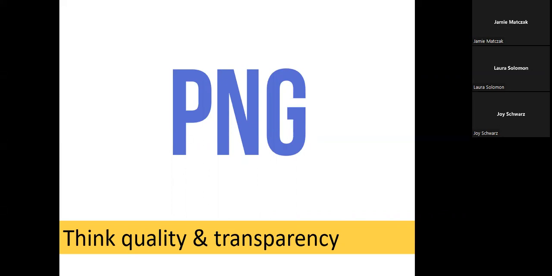Unfortunately, and you may have guessed this already, what does that mean? It means it's a bigger file size. And you might think I'm harping on this, especially if you're a print person, but as a web person, file size matters a whole lot. We're going to talk about that.